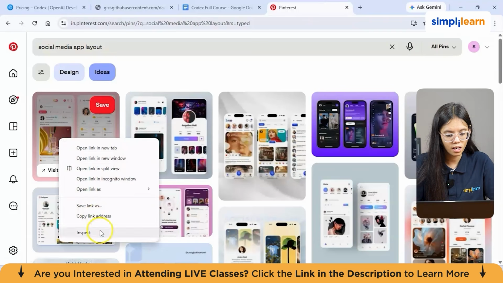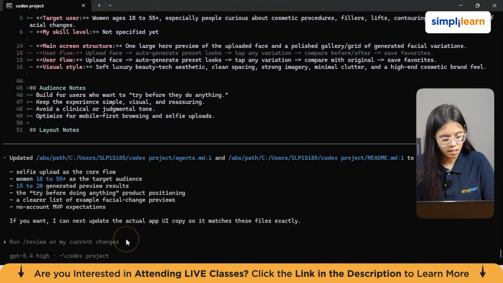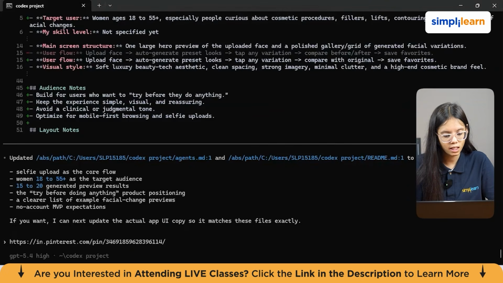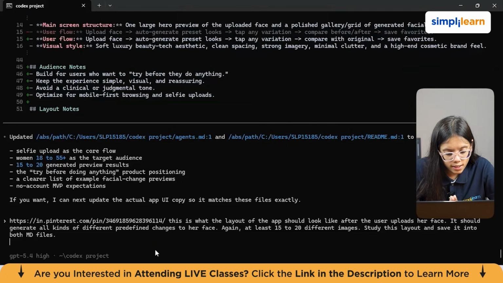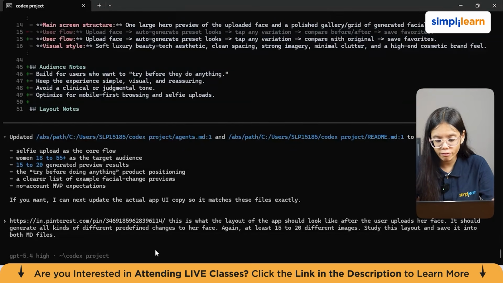So I will copy the link address of this Pinterest layout, go back to my editor and press Ctrl V. Then I'll give the prompt: this is what the layout of the app should look like after the user uploads his or her face. It should generate all kinds of different predefined changes to her face, again at least 15 to 20 different images. Study this layout and save it into the MD files.